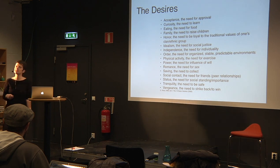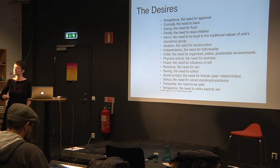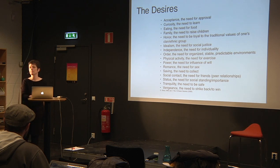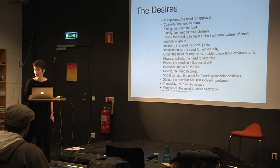So what we do is we serve up these desires. And I should say, this is a collaboration with my good friend, Danielle Wild. So we tend to run these workshops together. And what we do is we read them out, and we have them on index cards. And as we read them out very formally, we put them on a table. There's several of each. And we ask each participant to pick one. Just pick one. Pick the one you hate the most or intrigues you. There's always going to be one that tickles you. Pick one. We don't want to hear why. This is the first estrangement switch.